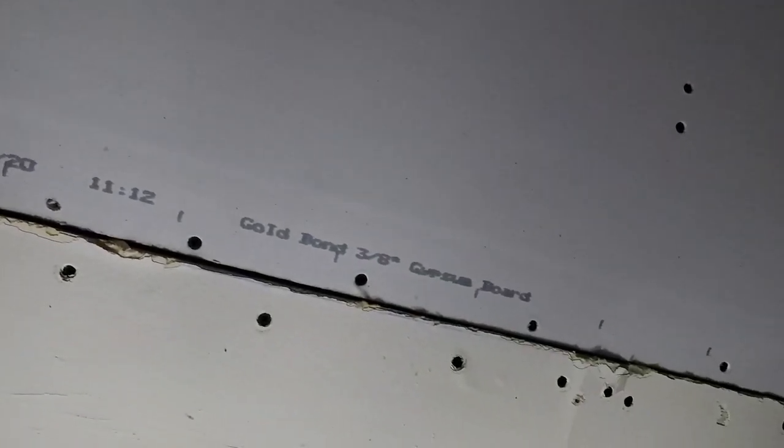Nice. Looks really good. Now I'll go ahead and mud it up. All right, mudded, get a little bit more on there, and it's already drying. Looking good. Just a little bit more mud. That'll be done. I think that's a job. Just gotta dry and I'll have to come back and sand it. Looks all right.